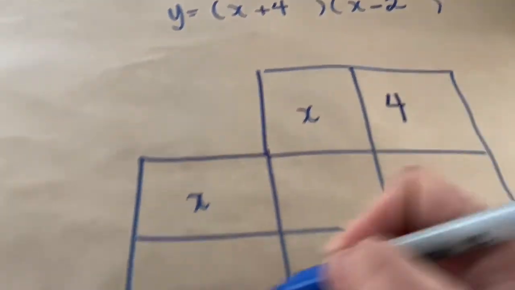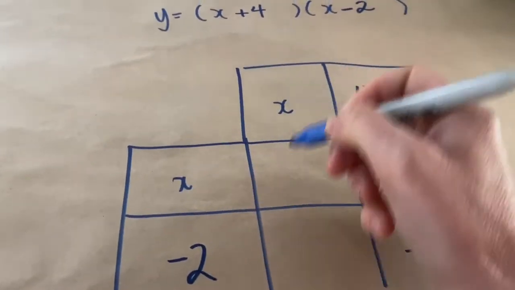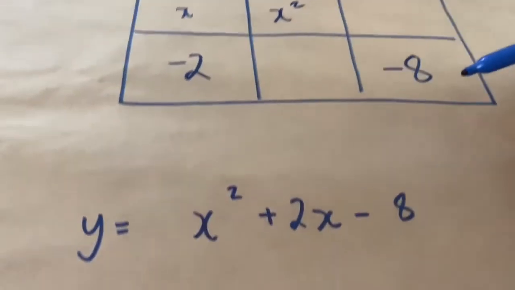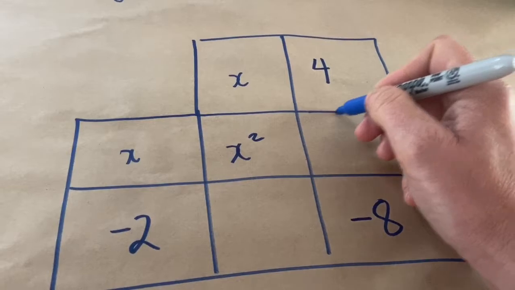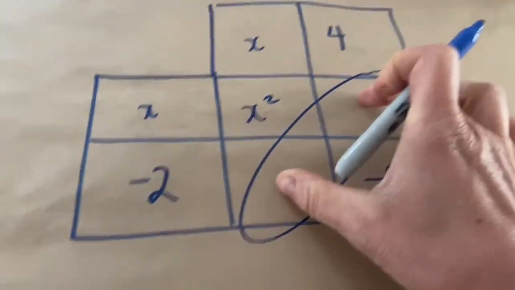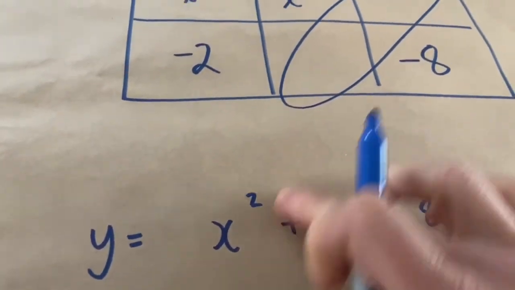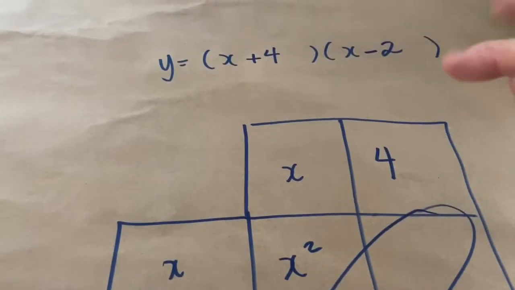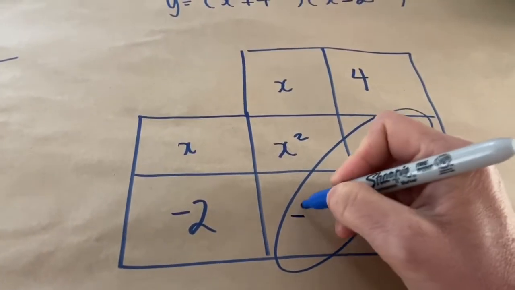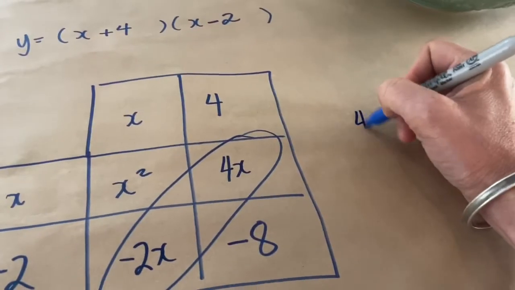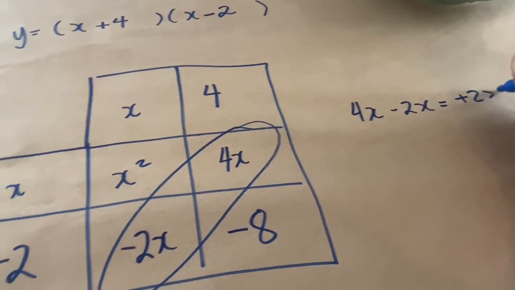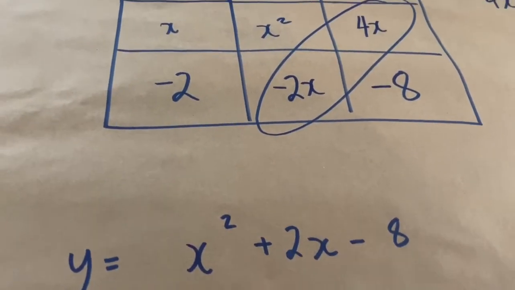So x plus 4, x minus 2, x times x is x squared. Just like we wanted, the 4 times minus 2 is minus 8. That's awesome. Now when I simplify, when I put these two things together, I want to get a 2x. So let's make sure that works with the numbers I have here. Here I have 4x. Here I have minus 2x. If I put 4x and minus 2x together, it gives me plus 2x. So it's worked exactly like I wanted to.